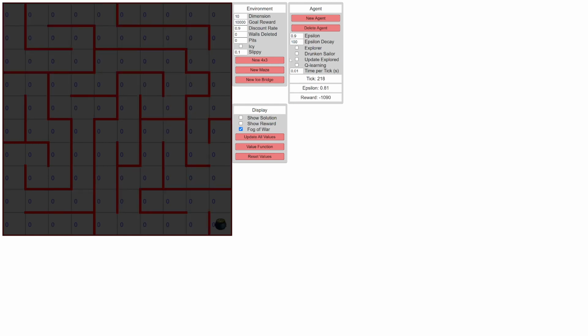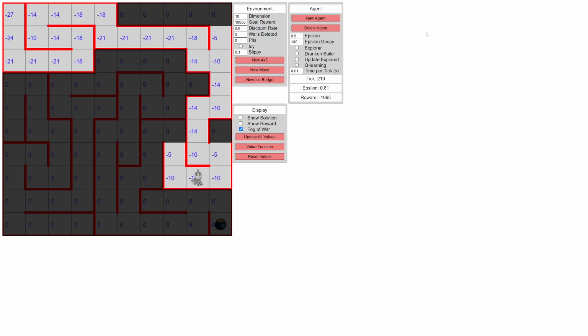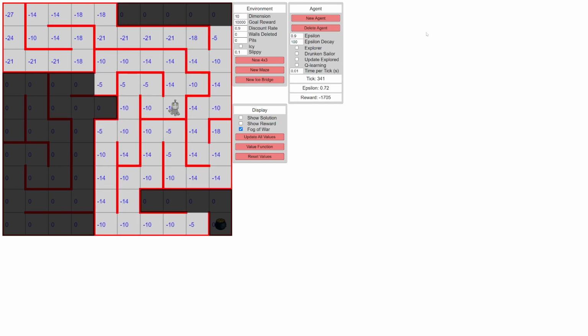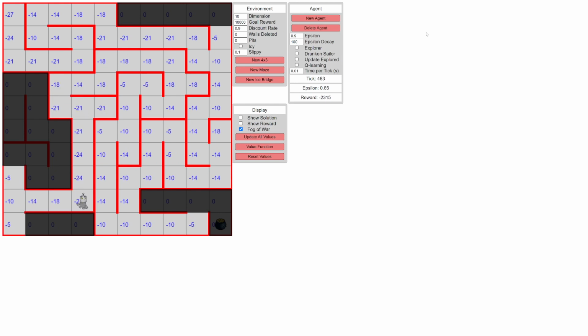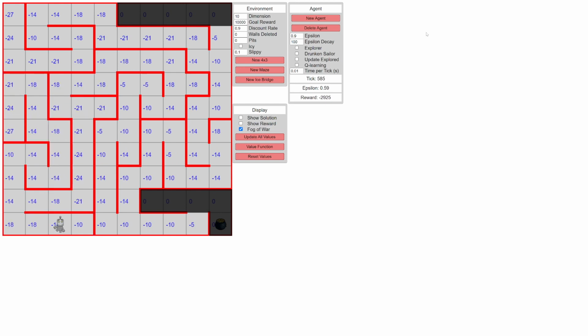Actually, let's do a new maze. Let's see. This one's not bad. Let's try this one out too. It doesn't have too many turns that it can get caught in. Uh-oh. It found itself into a part of the maze where it can get caught for a while. And now look, it's got nothing. Oh, it found its way out. That's lucky. Okay.